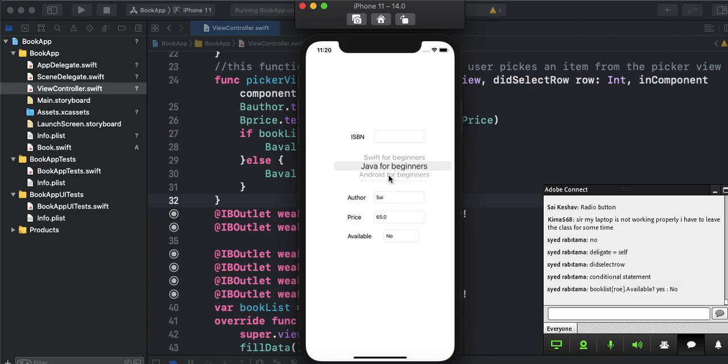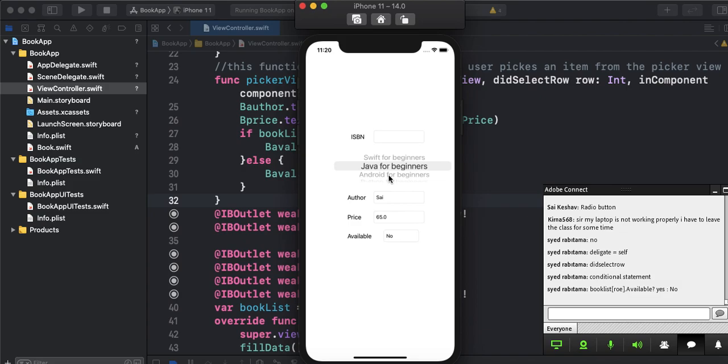Let's see if it works or not. One, two, three, four, five, six, seven, eight, nine. Nothing. One. Where's the author?